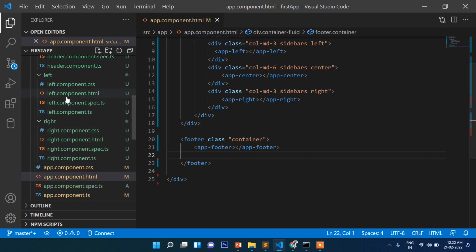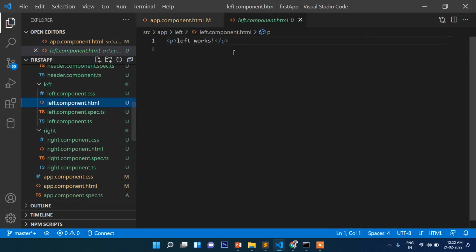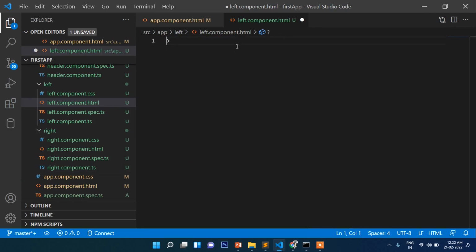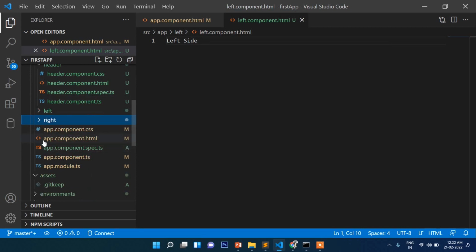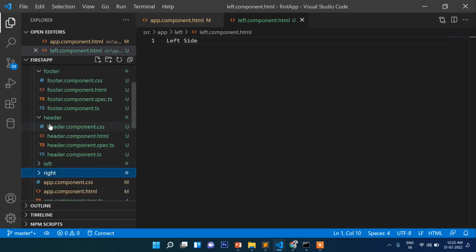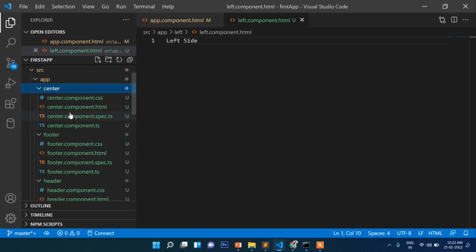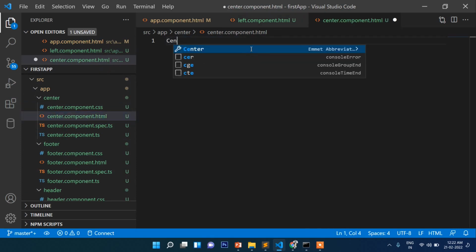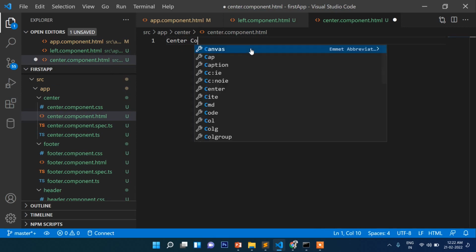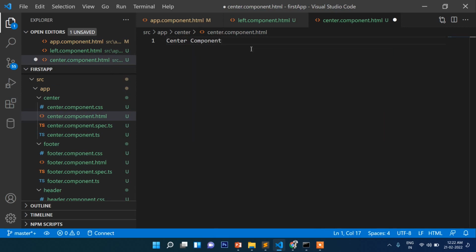In the left side, let's write left side, and in center, let's write center component.